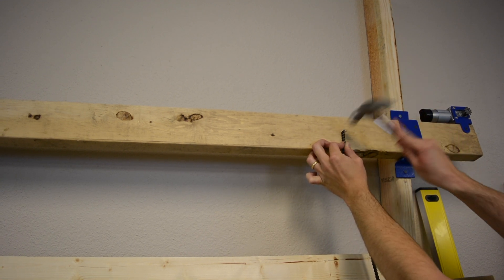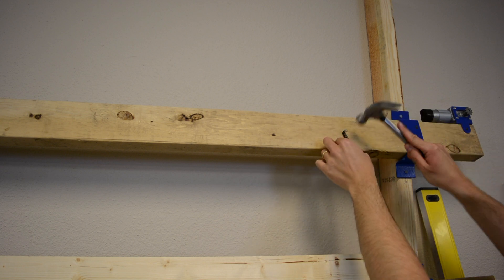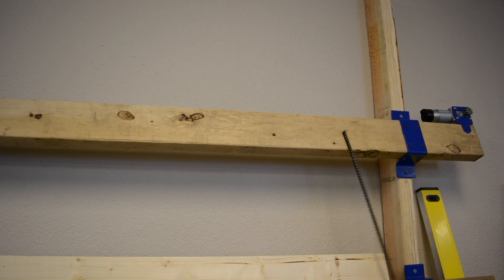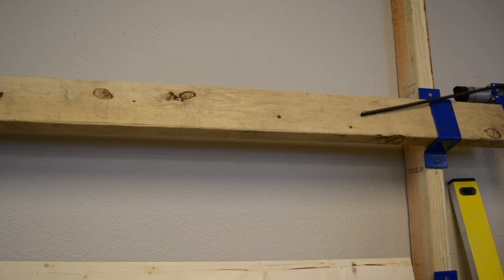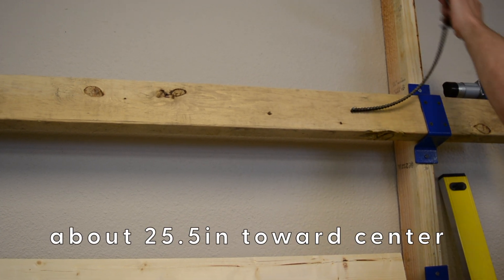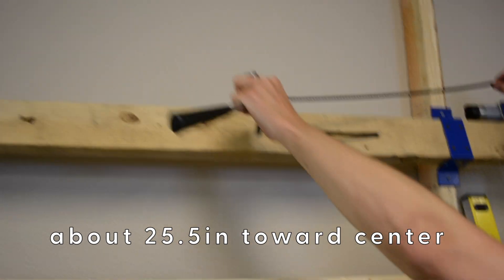Now don't hammer it all the way in. It needs to be able to move side to side because it's going to move around. This is just to hold it to the frame. So go almost all the way in but the chain can still move freely and then pull it back toward the motor and then loop it toward the inside in your thumb and forefinger.